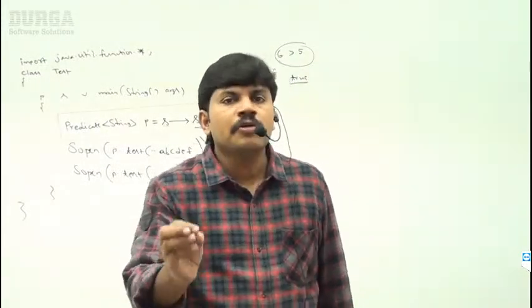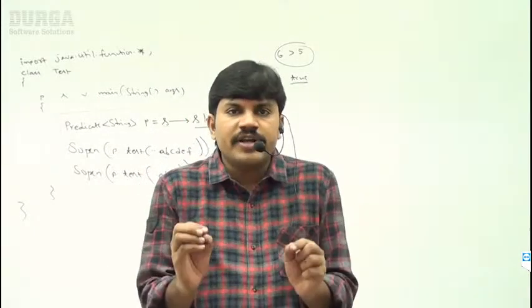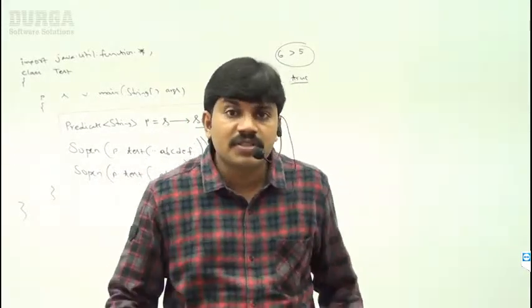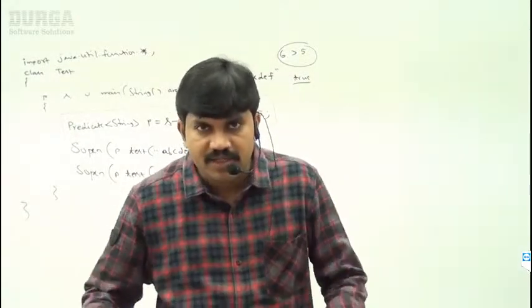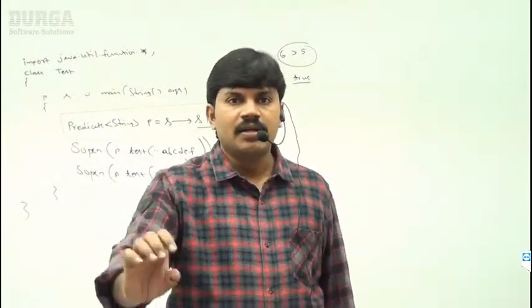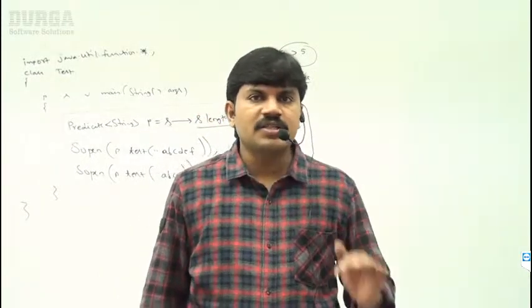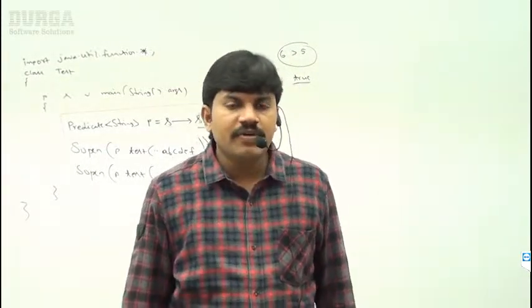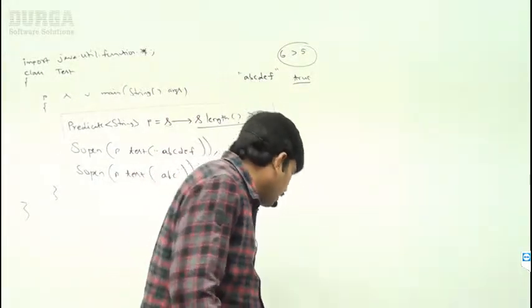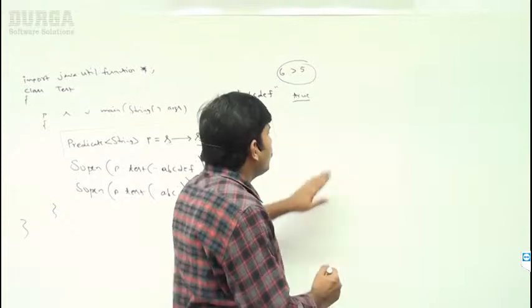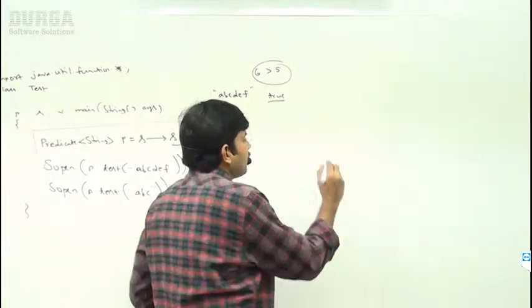Sir, now I will explain one more predicate: we have to check whether the given collection object is empty or not. Can you please check whether the given array list is empty or not? Can you please check whether the given linked list is empty or not? That's my requirement, right? How can we do that? Let me go for a small example.